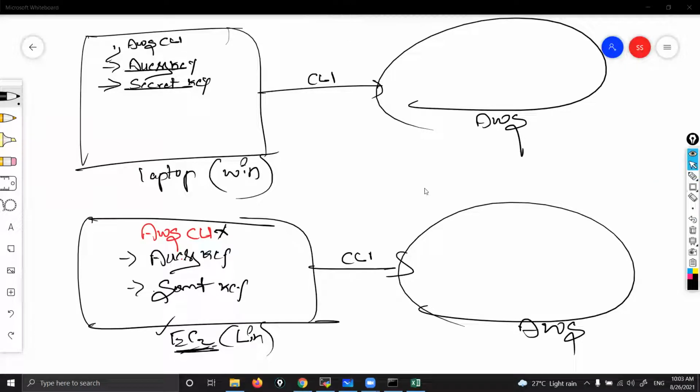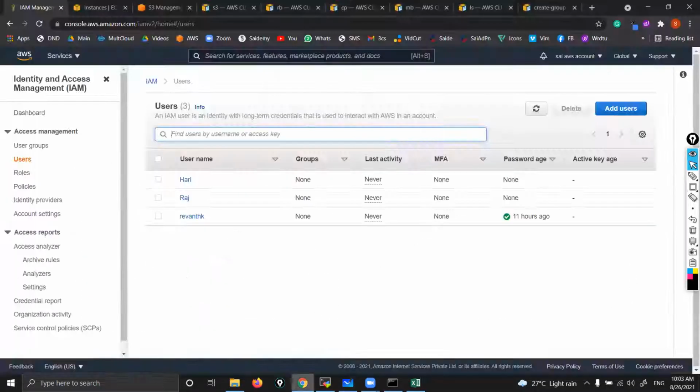Okay. Simple. The difference you are pointing to is that this is the base laptop and this is an EC2 instance. But that's okay, no problem. See, this is my AWS account. If I want to log in to my account, I can use either my laptop or your laptop also. In your laptop, I can open a browser and enter these credentials, right? So no problem at all. Every time we need not generate again and again. As long as they are active, you can manage from any number of machines simultaneously.